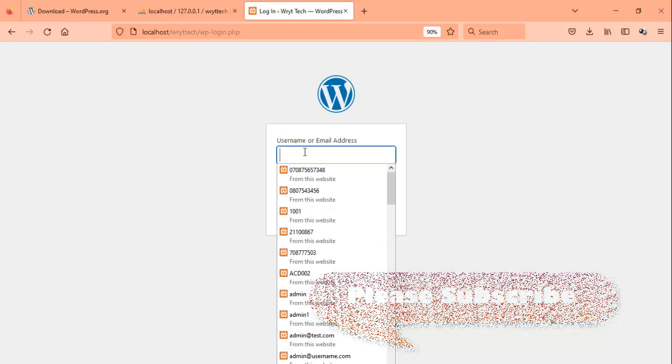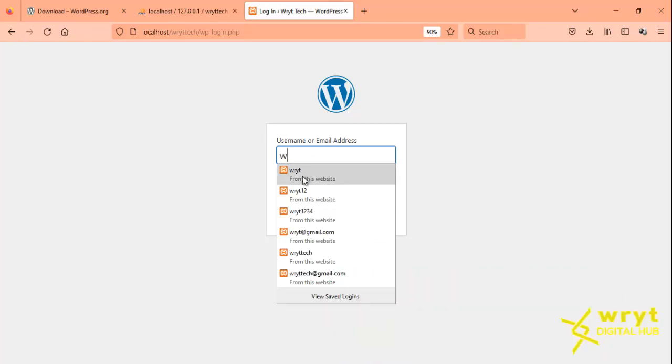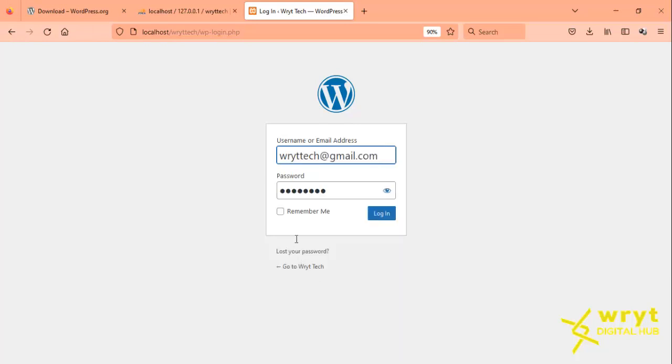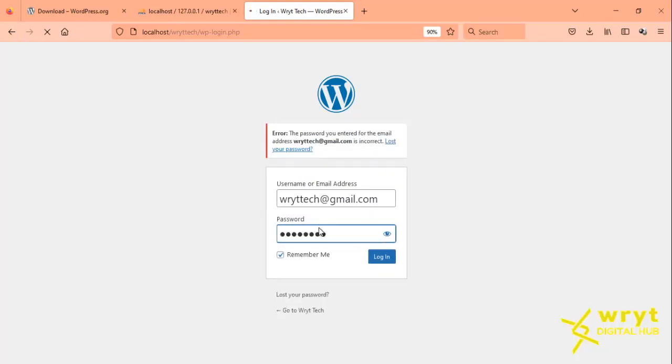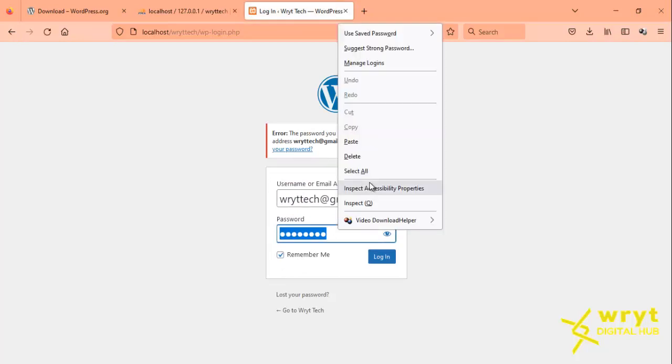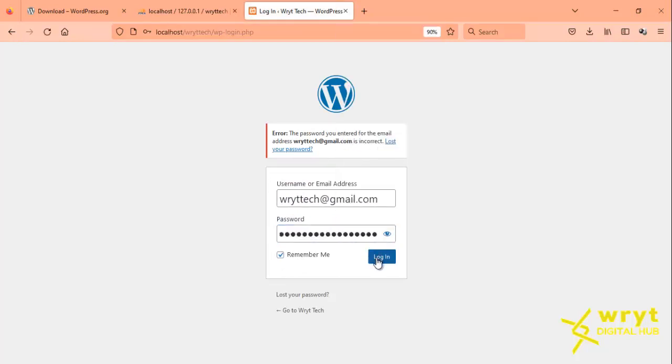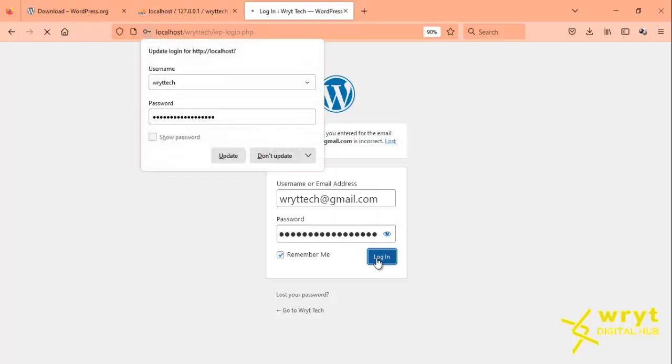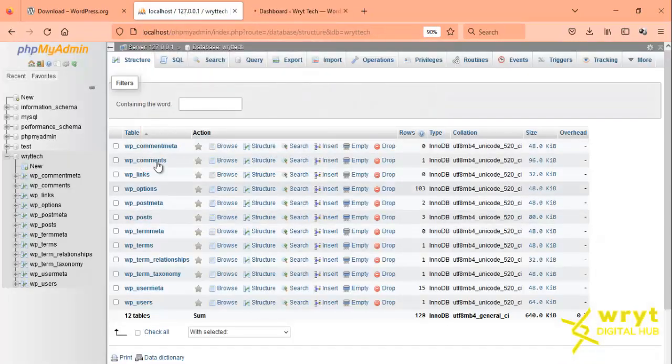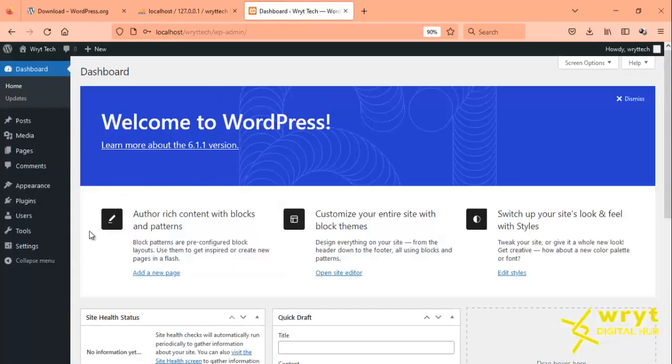So what do we do next? You now log in. This is where your username is needed to log in. You can use either your username or the email you entered while setting up the installation. Also remember that we copied the generated password, so we have to paste it and log in. Once you do that, you see that your WordPress has been successfully installed and running. See that it is actually very simple to do. Everything we need has been installed. So here is WordPress fully installed, and remember we used the latest version.